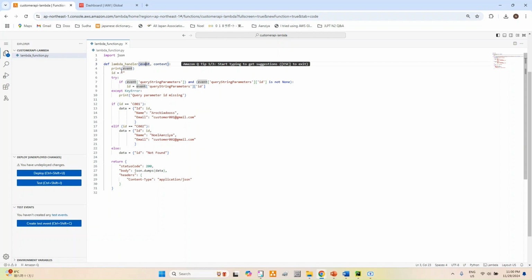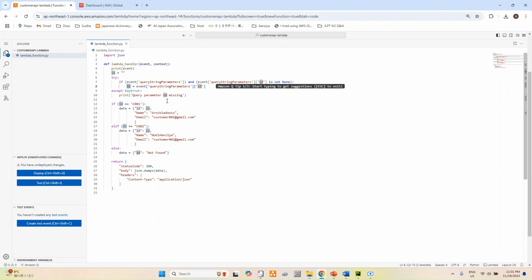Here, first I am printing the event, whatever data is passed from the API Gateway. Next, if the API Gateway is passed a query parameter, it checks if the query parameter is found and if the query parameter has the ID string, then it assigns that query parameter ID to this field ID.